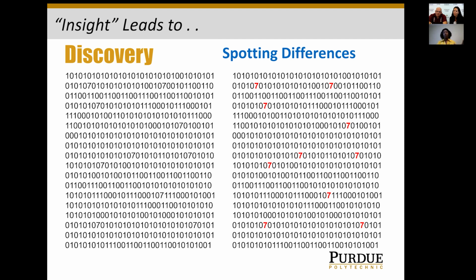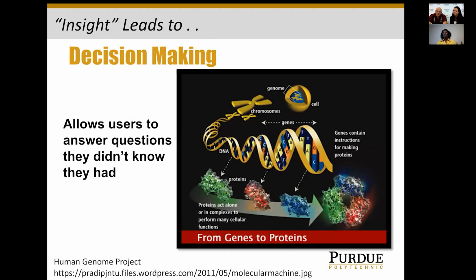But as data continues to grow, looking at numbers and zeros and ones, it becomes a challenge. And so what data visualization does, one of the things, it allows us to make these discoveries, to pick out those differences in data that exists. And so it also helps us to make decisions. If you recall the Human Genome Project, when it first started, there was so much data that they didn't know what to do with. And so data visualization was one of the tools that allowed them to look at that data in a more insightful way and to ask questions or answer questions that they didn't even know existed yet. That allows for you to explore different things. So if you have a large data set that you don't really know what to do with, data visualization is an option that will help you to make more sense out of it.